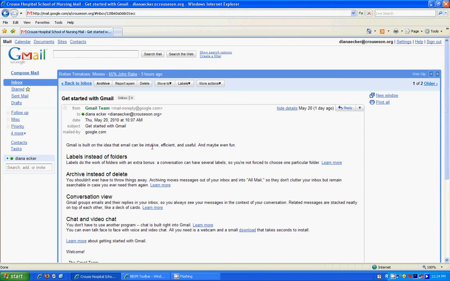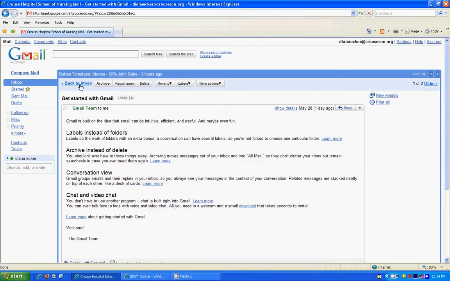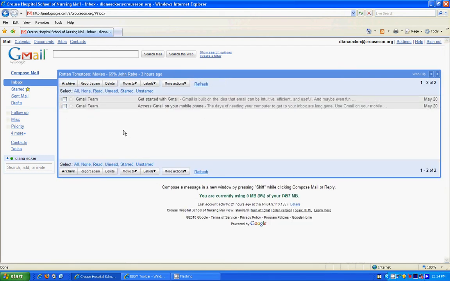So you can hide them back, and now if you go back to our inbox, you'll notice that you have check boxes next to each message. So you can check those messages and then you can perform actions with those emails. So you can archive them into your all mail folder so your inbox stays clean. You can report them as spam, you can delete them, or you can move to a particular folder which are present here on the left, or you can apply a particular label to it, and I'll talk more about folders and labels in another training video.